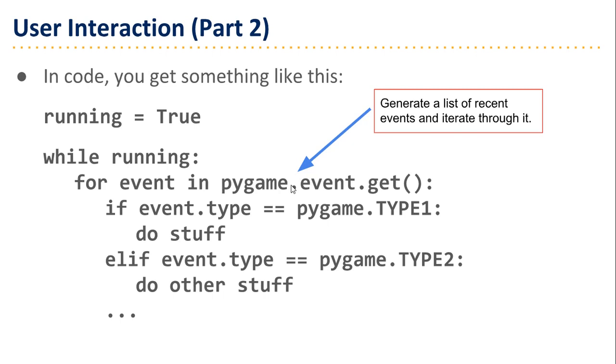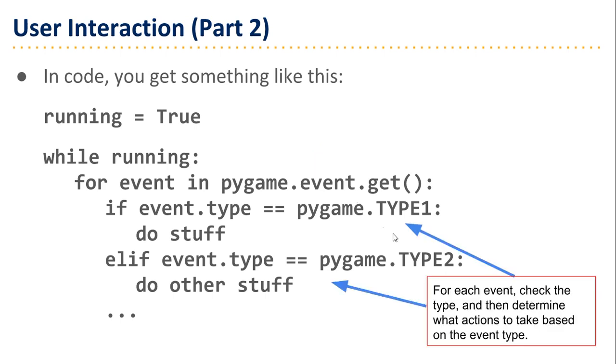So again, this begs the question, what exactly is an event? And still you don't have to worry about it. It's just Pygame's internal representation of user input. Technically, an event is an object, if you know about object-oriented programming in Python, but if you don't, don't worry about it. It's just Pygame's representation of input. And again, every piece of input is just an event. Okay? And then we'll put these in a list, and then we'll iterate through them. So we'll say for every event in this list, we're going to handle it.